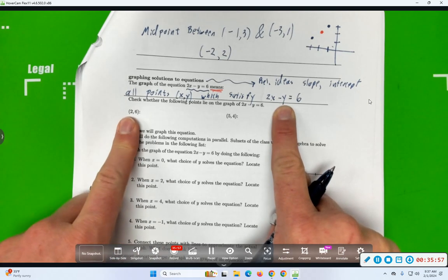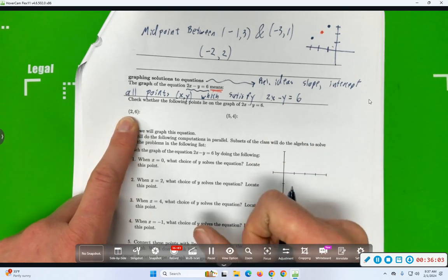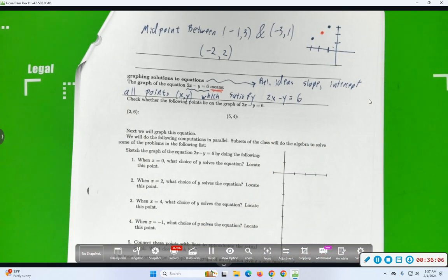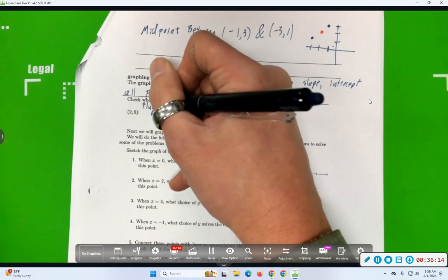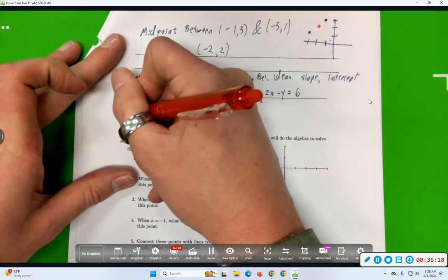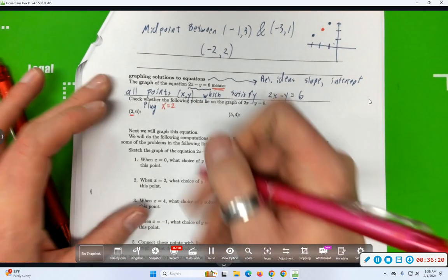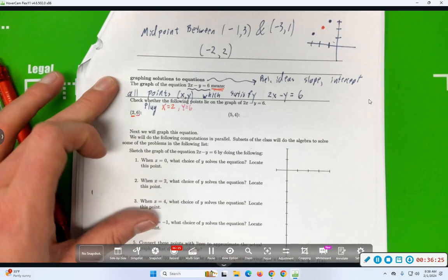So here's a point, 2, 6. Let's just ask a yes-no question. Is it on the graph? I already hear a no. Why? Because if you were to put in this little formula and plug in the x and the y, it doesn't end up working. Yeah, so let's plug in, color coded. x equals 2, because there's the x coordinate, and y equals 6, because 6 is the y coordinate.